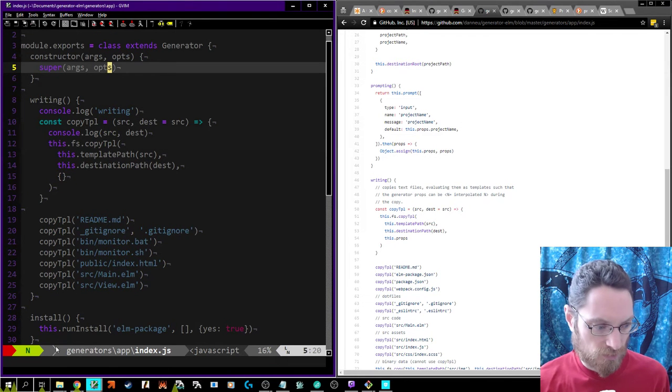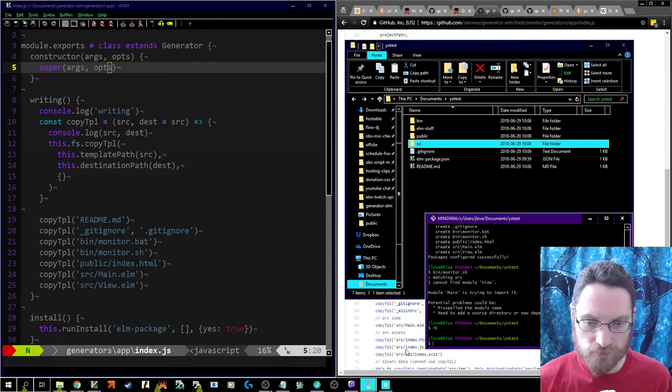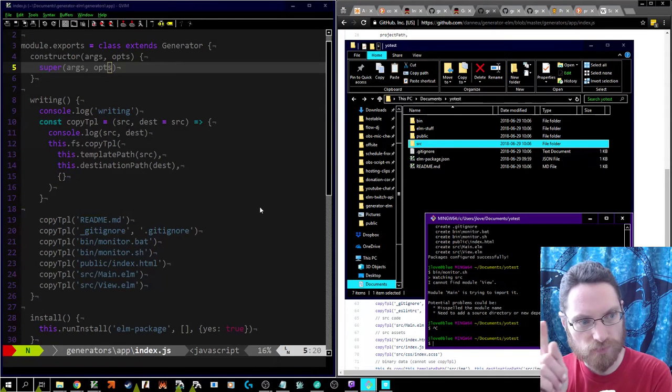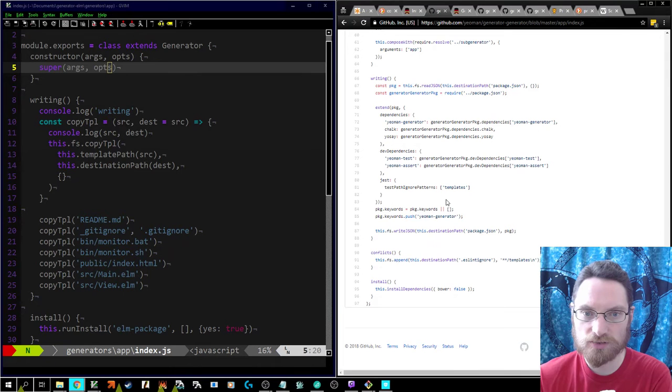Well, we should probably... We gotta do some stuff. I couldn't find module view. Oh, because we have to modify the project, which is something we saw in their generator.